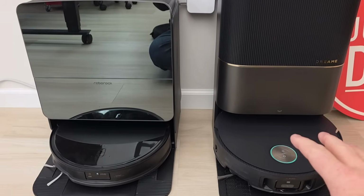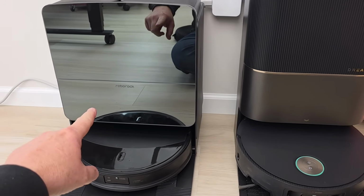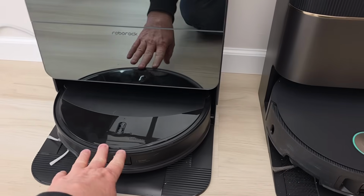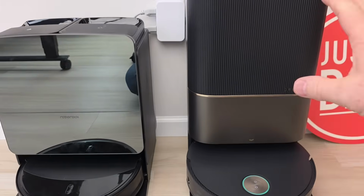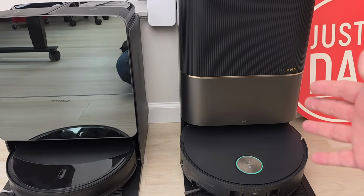Okay, I did buy both of these with my own money. I spent $1,600 on both. Oh, I think I may have gotten this one. There's a $200 coupon for the Saros right now for $1,400. There is a coupon for this. You had to pre-buy the coupon. I ended up paying full price for it.